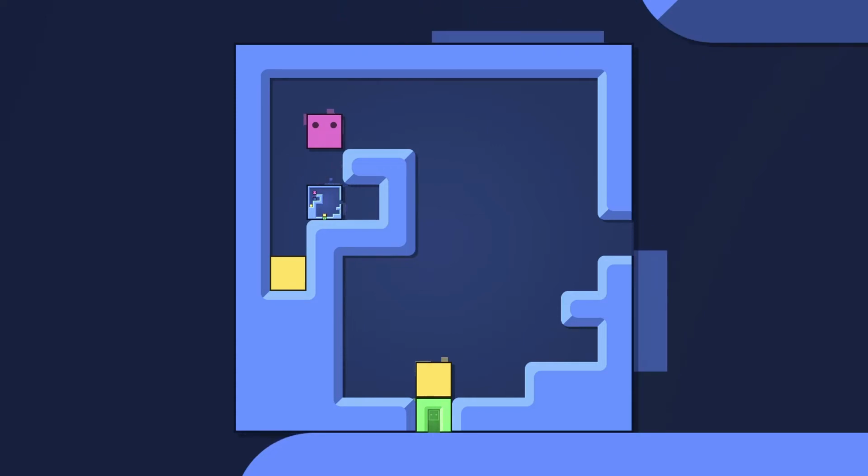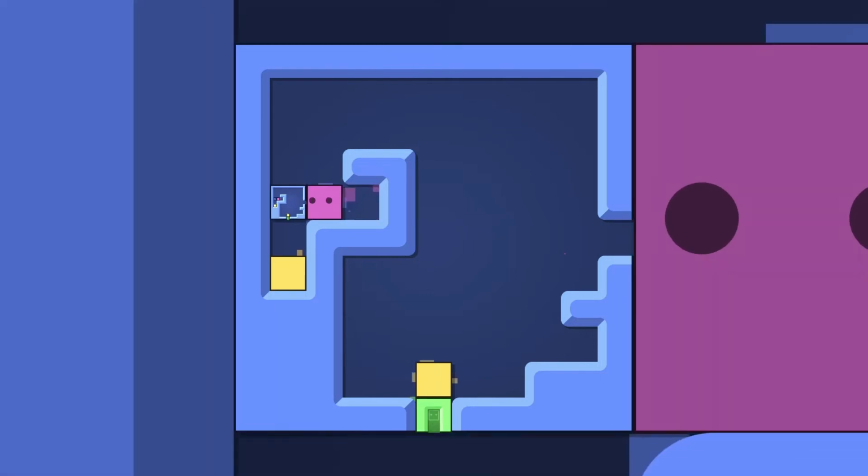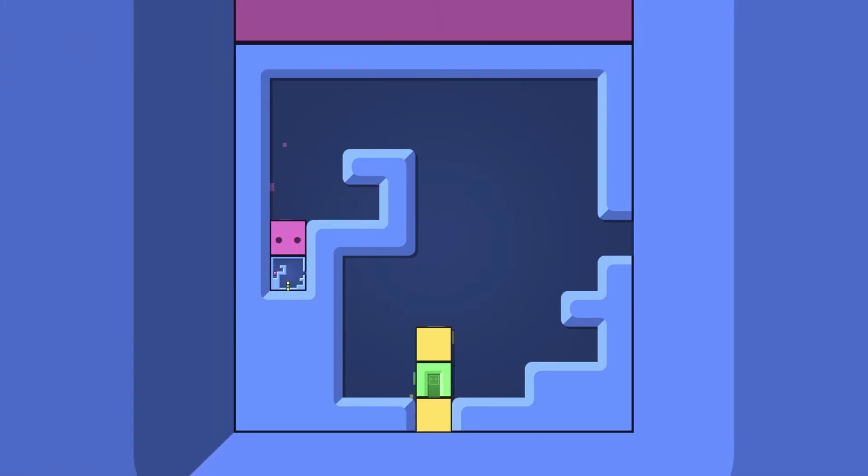I think I'm on the right track. Oh yeah, I can do this. If I push it back this way, and then I can do that. I think the yellow box is supposed to be... I think it's supposed to go green box, yellow, yellow. Let's just do that again.